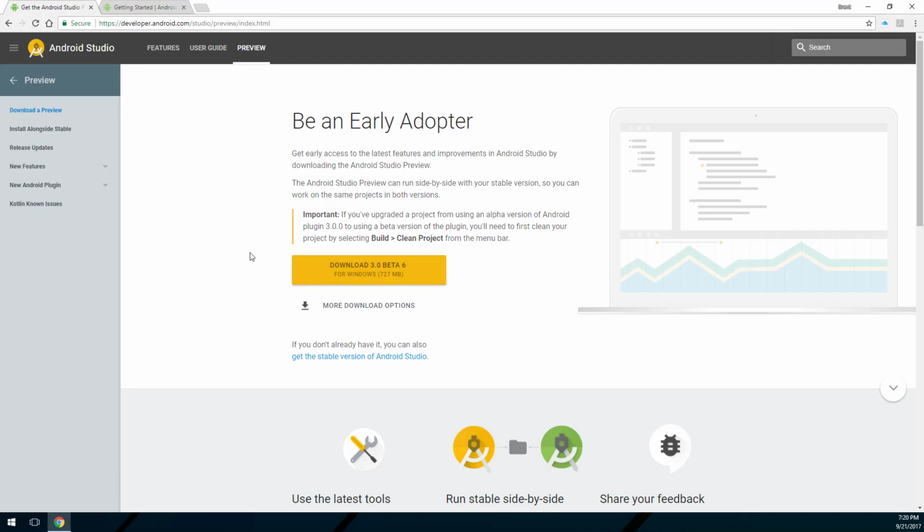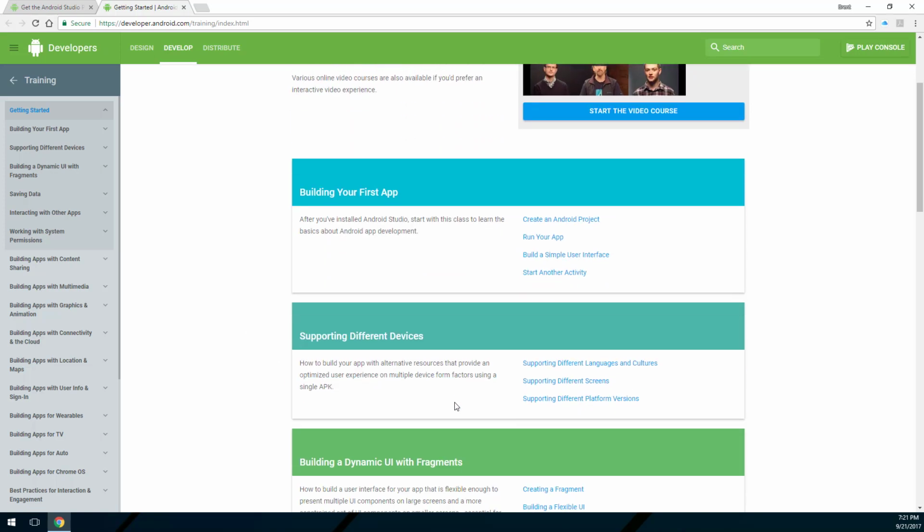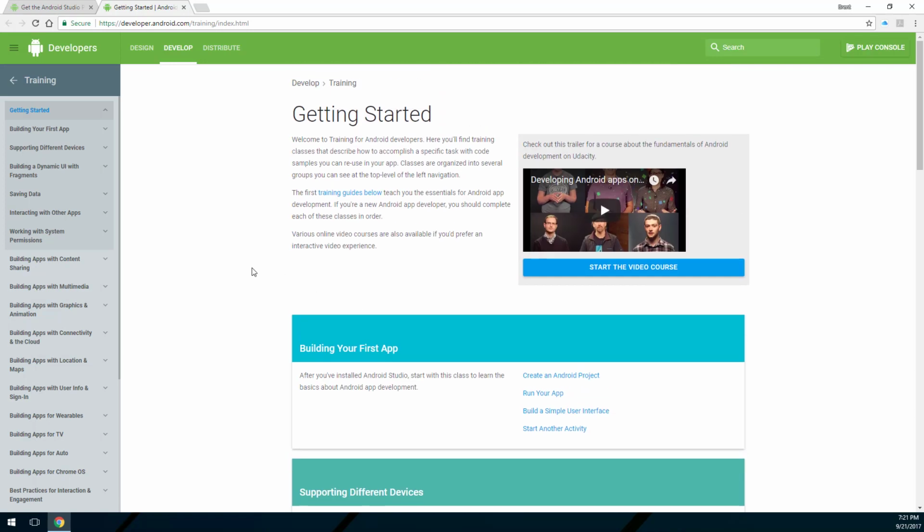install it. The reason I'm also using Android Studio 3 is that it has support for Kotlin, which is the newest language that allows you to create apps in Android using a newer programming language. First, though, with the series that I'll be creating, I'll start with learning how to write apps in Java and Android SDK based on these tutorials. And the reason for that is you want to have a good foundation. And then when we learn Kotlin, it'll make a lot more sense.